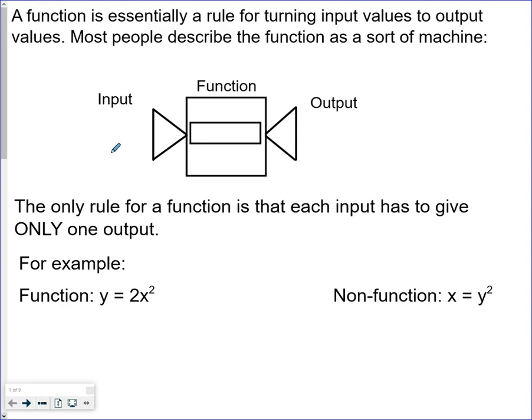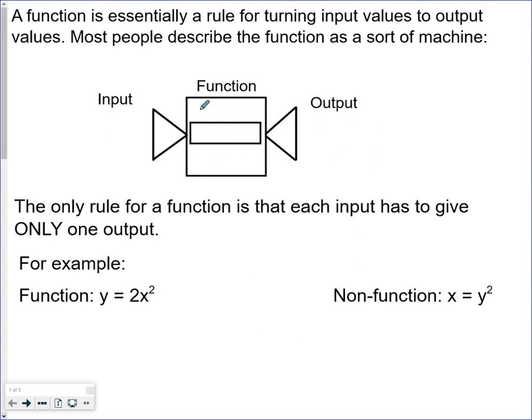So first off, let's start with what is a function. What's the definition of a function? Well, a function, put in sort of layman's terms, is a rule for turning input values into output values. So a function is a rule that takes values, applies the rule, and spits out new values. Now we're going to start with some very basic rules here. So more often than not, people will describe it as a function machine. So this right here is the function machine. You put your number in, your rule does something, and spits out the output.